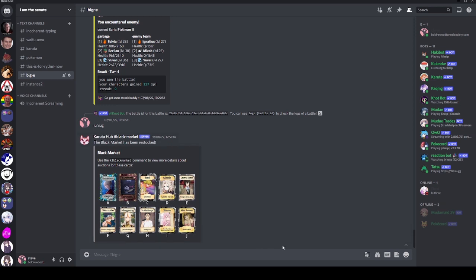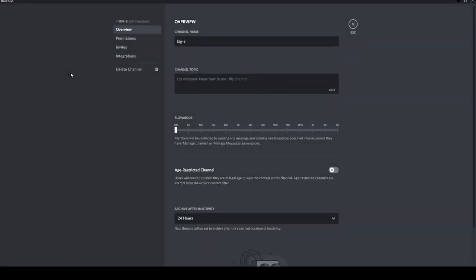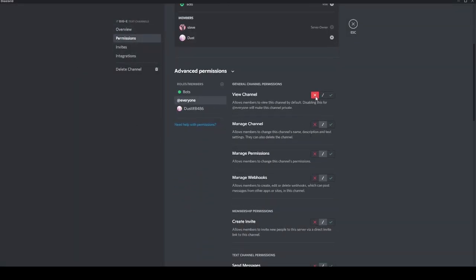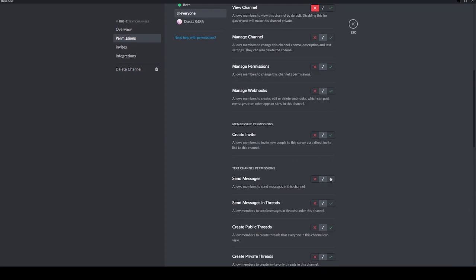Now we're going on to perms. Let's have a look at some perms. If I go into channel permissions, you can see here that we have permissions for viewing a channel and also for sending messages in a channel. Now, I can see why these are different perms, because you might want people to be able to read messages in a channel but not send them. But what about sending messages in a channel but not reading them?